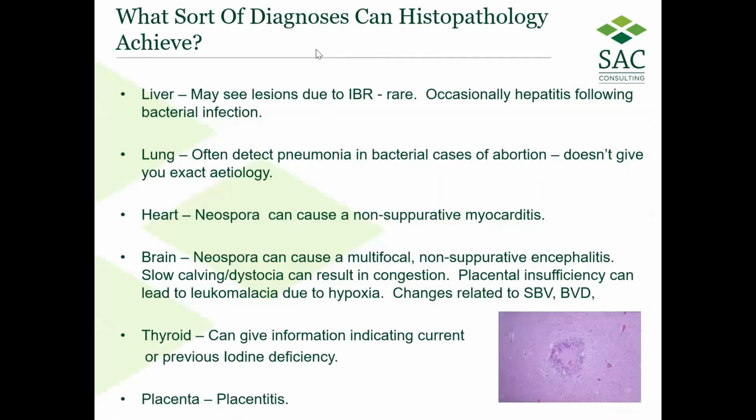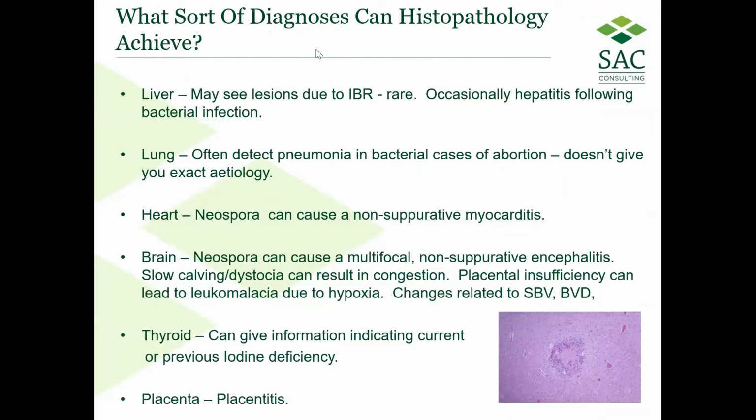Okay, I'm conscious of time and we're getting to the end. So just a few final things. Histopath, what can we get from histopath? And again, the general take-home message for you guys is, if you're going to collect a fresh tissue, then fix a bit of it as well. And that applies to on-farm postmortems as well. If you're going to collect a bit of fresh tissue where you think there might be a lesion for microbiology, let's say, then fix a bit of it as well. It costs you very little to do that, and then you've always got that tissue to fall back on.